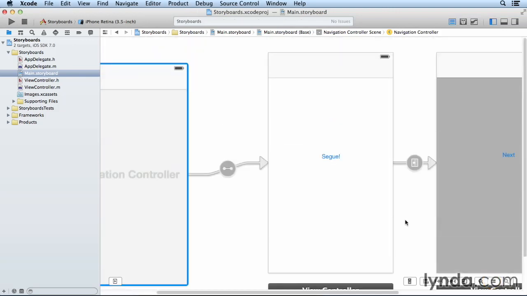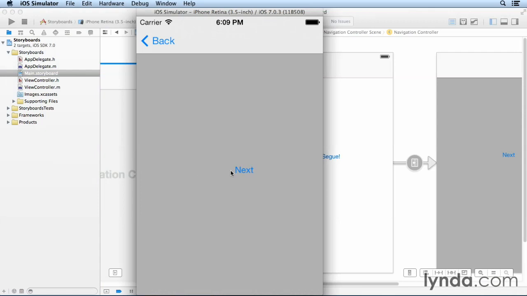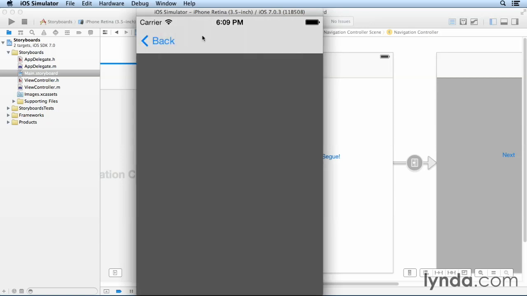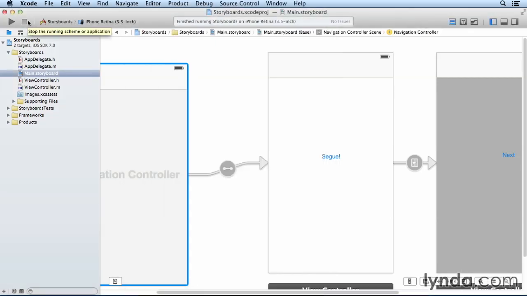So let's go ahead and run this. Navigation bar appears at the top. I hit segue. We click to the next one. The navigation bar has gone a little darker because our gray background is showing through, but we do have the automatic back button. So back down into it, click next again, even darker, and the back button is there. So no problem at all. We have written no code, but Xcode is handling the loading and the transitioning between these view controllers.